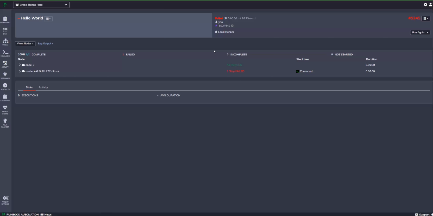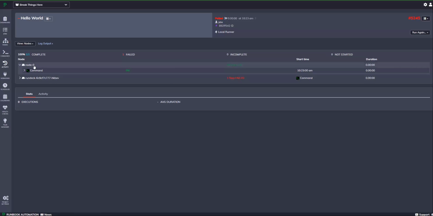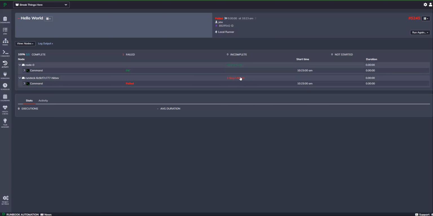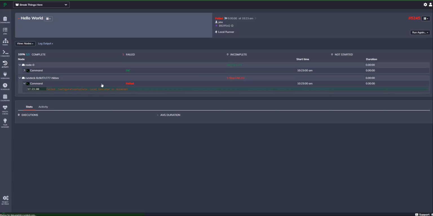And it ran. So for this one, on this node, it seems like it worked. It says all steps okay. Great. On this one, it looks like it failed. So if you get a failure, something useful to do is click into it here, and it'll give you the error message. So in this case, for this node, it says the command failed, and the error message is local executor is disabled.